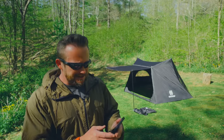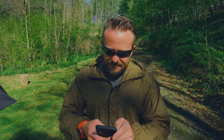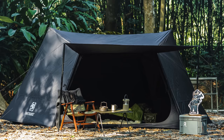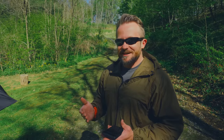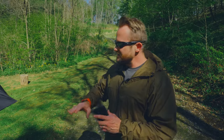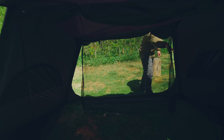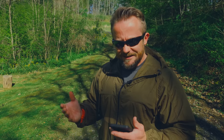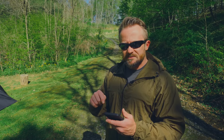And I'm curious, does the company have instructions on their website? I'm on their website looking at the tent, and I'm looking at the photos. And again, when you're looking at the photos, you really can't grasp what this tent is, what it's offering. Based upon the pictures that I saw, I thought that this tent featured a bug inner, but that's not the case. This is nothing more than a shell, a very large shell. I happen to like this. There's a time and a place for a tent like this. But again, it's really not presented on their website very well. If there are any instructions on how to set up this tent on the OneTigris website, I do not see them.